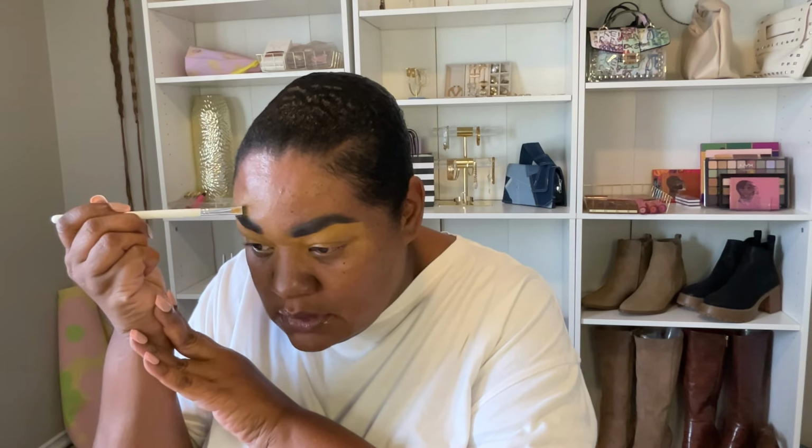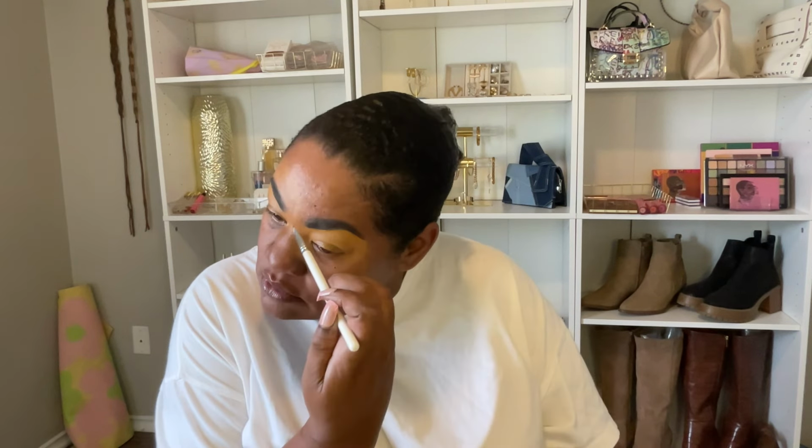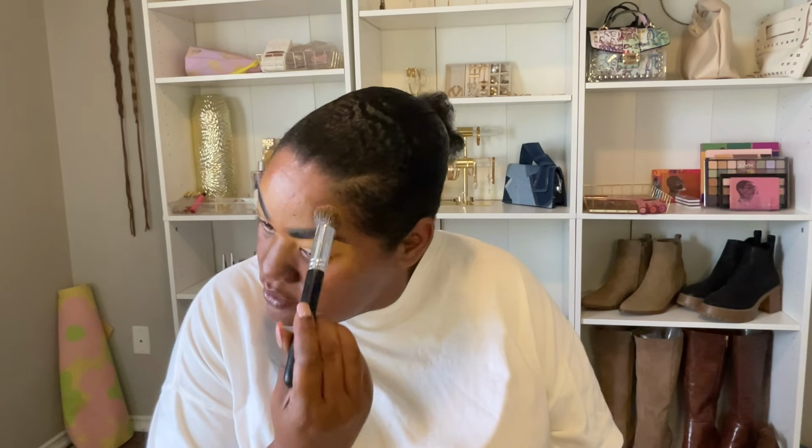So this is me not trying to tell you that you can't do it, because it's obvious that I just did it. But it's not stark, and usually they use halo brow just to clean up brows. It's not a part of the makeup itself. You're just using it to clean the brow up. You understand? Okay? So, yeah. Let's get some of this. So, yeah, you can do that step, but just blend it down. So there you can still use that step to clean up your brow, but just blend it down.